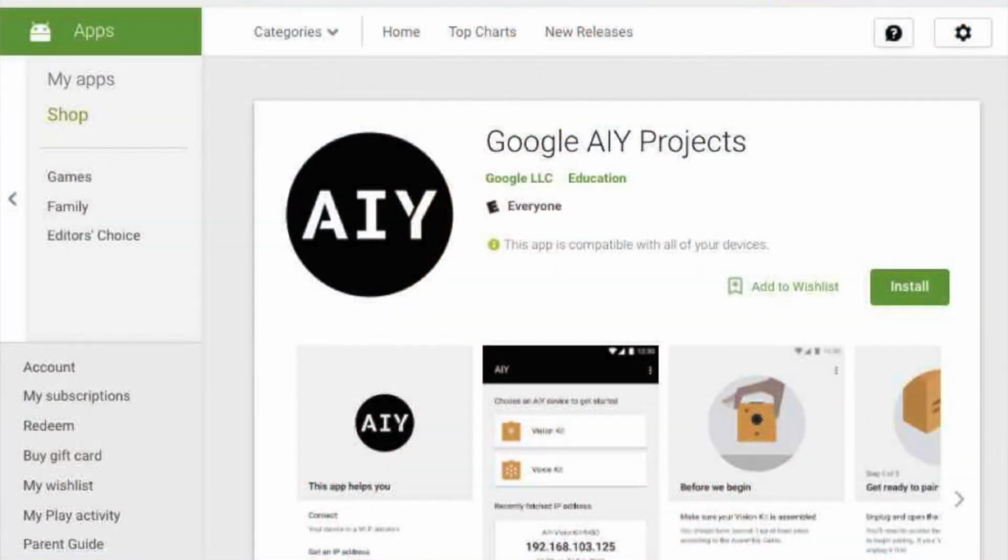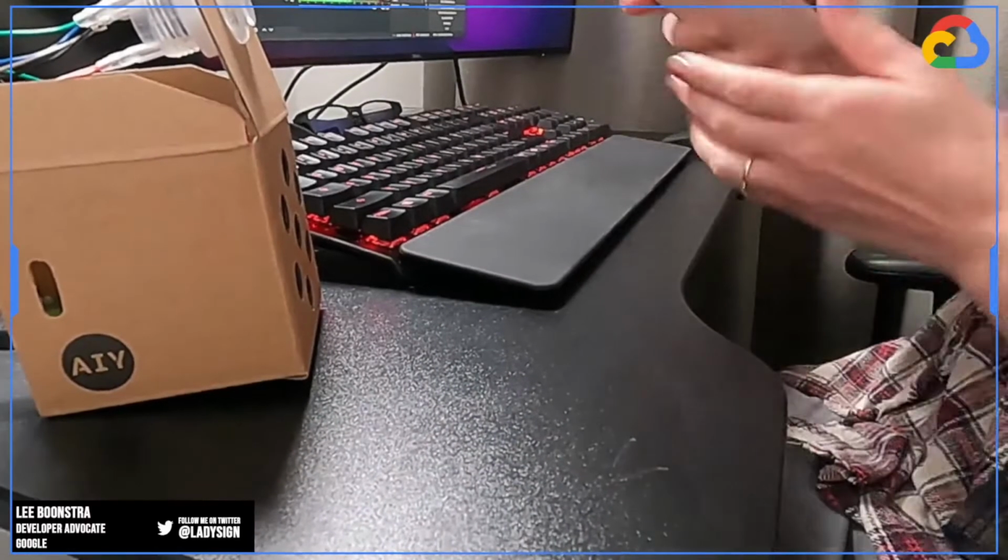The first thing you will need to do is make an internet connection on your Raspberry. We can do this more easily now because on the Google Play Store there is an app called AIY Projects. That one can make this connection for you, because of course you need to select the network. I'm going to show you how you do this. So let me switch back to my GoPro.